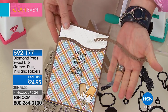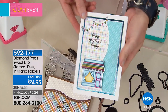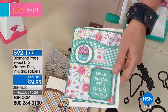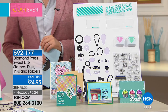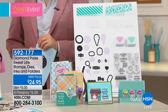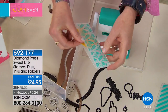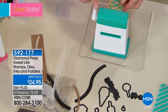I can just throw it on a card — look at that. You don't like it in brown? How about cream on this card? Or teal with these cool little pearls? That's just one die out of the multiples you're getting, and I've already made three great projects with it. Let's talk about the embossing folders — Diamond Press listens to their customers and puts the pattern on the front so you can see it. I'm putting a small piece of paper in.